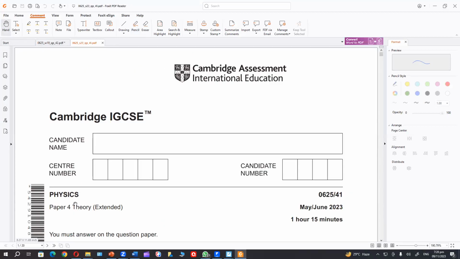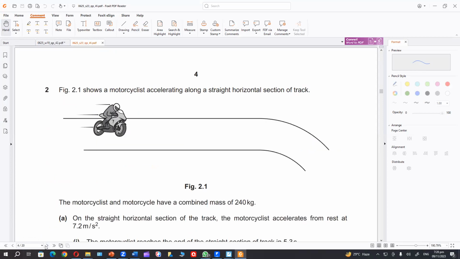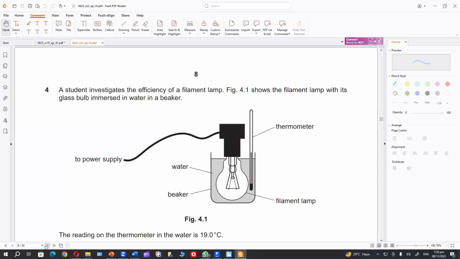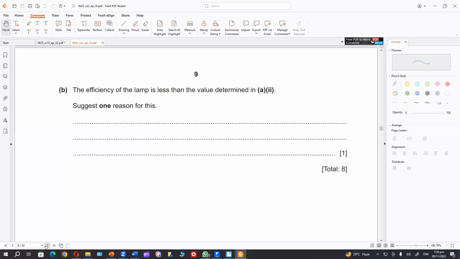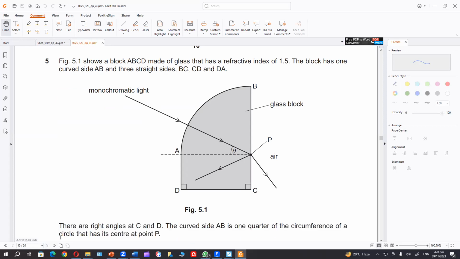I have opened June 2023, the latest paper. Can you open this paper? I have sent you this paper on WhatsApp yesterday. Yes, sir, there were so many. I think with the marking scheme. But 41. Which one of them should I open? 41. June 2023, 41, question number 5.